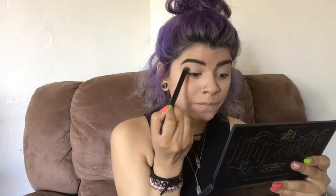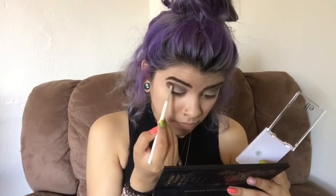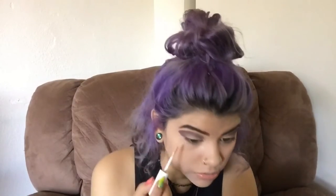So, yeah. After I put, what did I put on my eyes? I put the concealer, the primer, and the foundation over my eyes, and I could still see my veins. So what I usually do when I'm done putting on my eyeshadow is get my concealer and clean up all the mess I did. So let's see how that works out, because I see a lot of little flyaway things going on here. Let's do this. Maybe I should just dust it off first. I'll give you a head start.